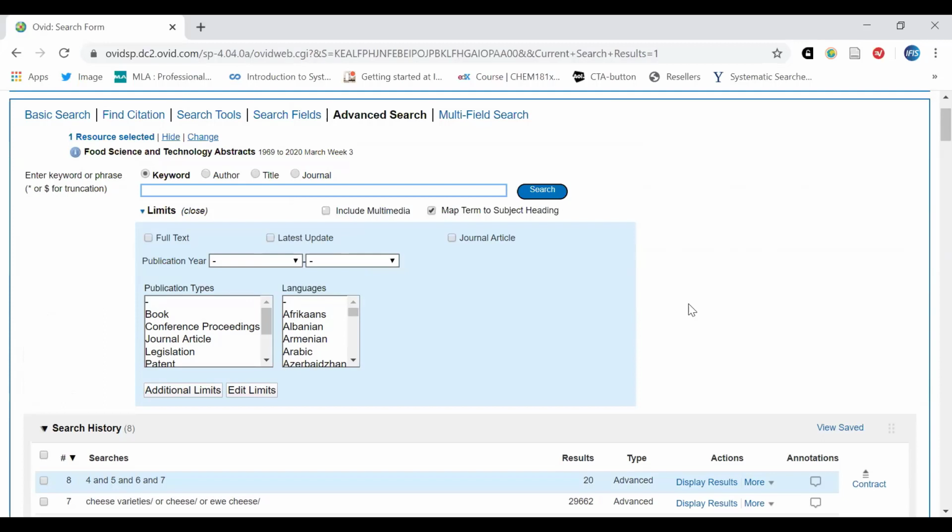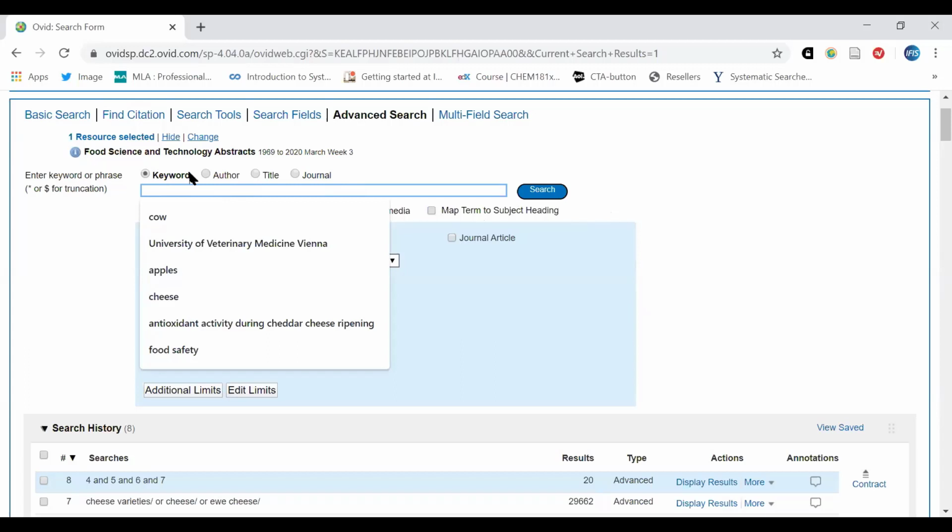Depending upon the reason that you're doing the search, it will partly govern how you do your searching. So when you're doing a systematic review search, where you have to be absolutely exhaustive and make sure that you don't miss any relevant literature at all, then you wouldn't limit yourself to searching the subject headings. You would also search some of the terms, or perhaps all of the terms, as keywords. When you do that, first of all, you untick this box so that you're no longer mapping your term to subject heading.